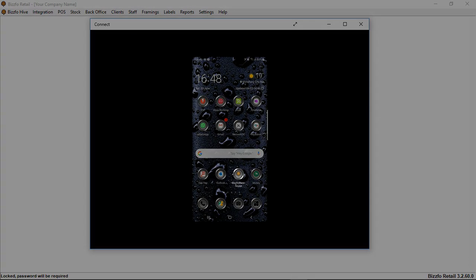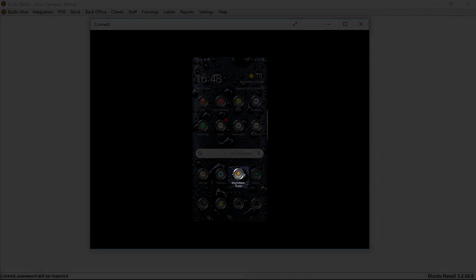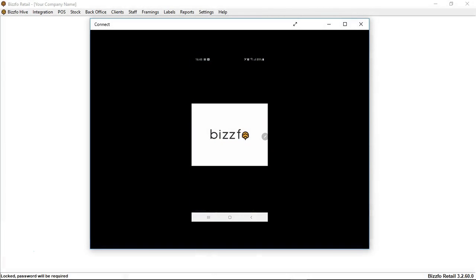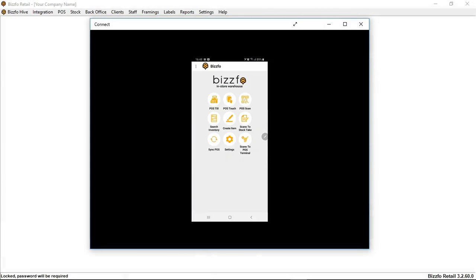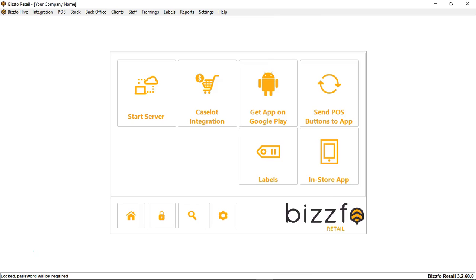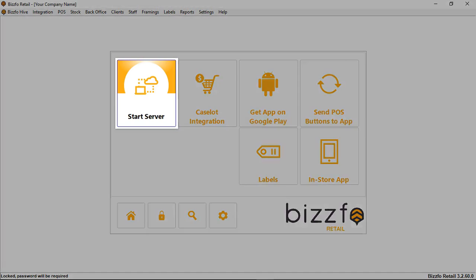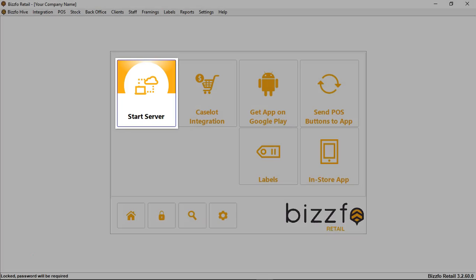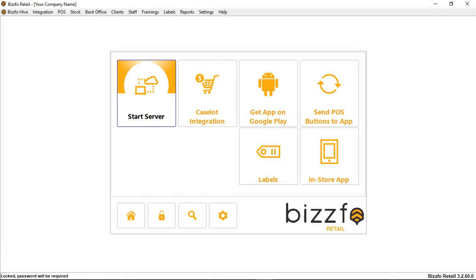Now that you've got the app on your device, we will return to it once we have done the setup in Bizzfo itself. In Bizzfo, we first have to start the server, which means that we can then communicate back to the device, and we simply click on the Start Server option.